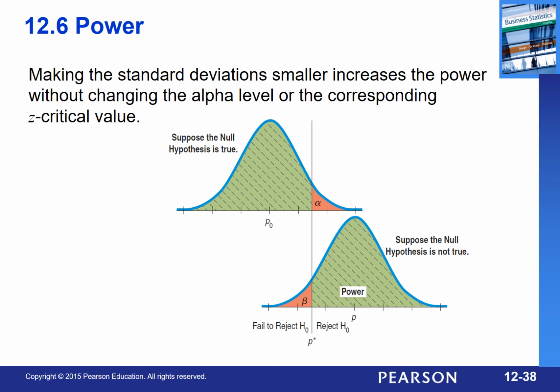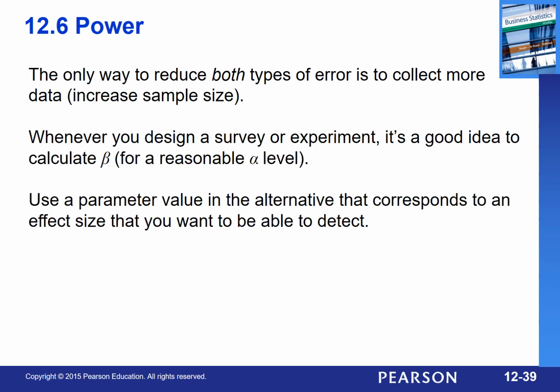This is exactly what it looks like when you use the exact same graphing that I did before, but with a smaller spread. It's the only thing to reduce errors. So when in doubt, sample large. That's not a new idea. And this is me saying the same thing I just did. If I want to reduce both my errors, larger sample size is always better. So when you're designing your experiment, you might want to calculate alpha or beta, doing a first test run, and then update your results and reduce your errors that way.